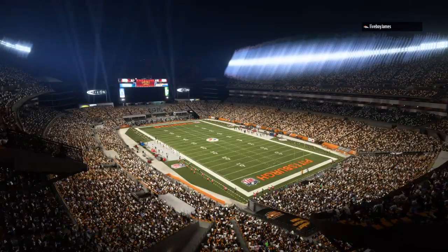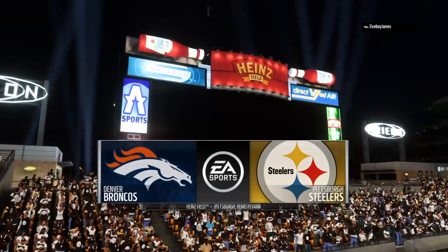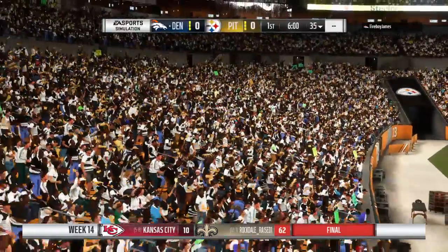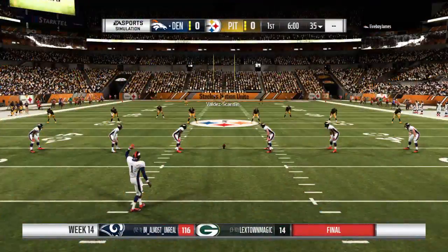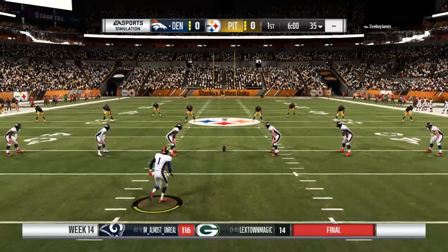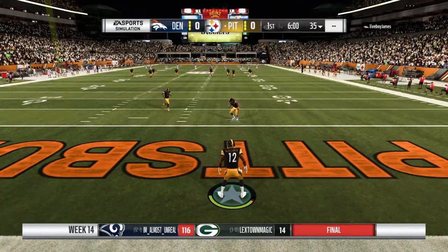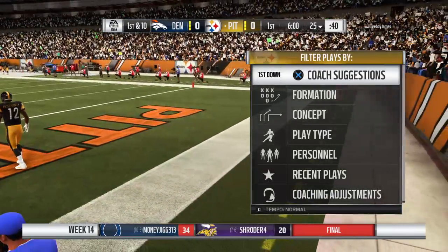Right at the convergence of the Three Rivers on Art Rooney Drive, we welcome you to Heinz Field in Pittsburgh, Pennsylvania. Nothing like the fanfare of introductions to an NFL game, and that was in evidence a moment ago. Fireworks, pyrotechnics, you name it, this crowd is ready as their guys get set to match up between the Denver Broncos and the Pittsburgh Steelers.